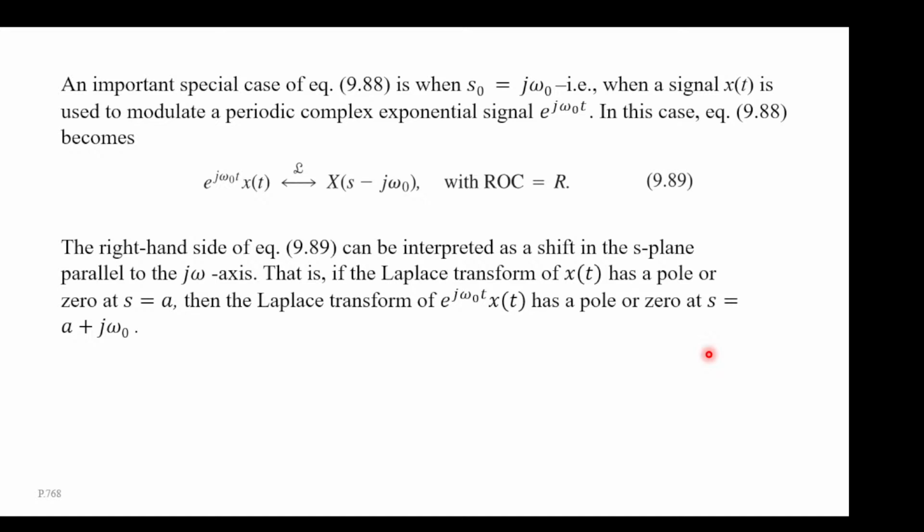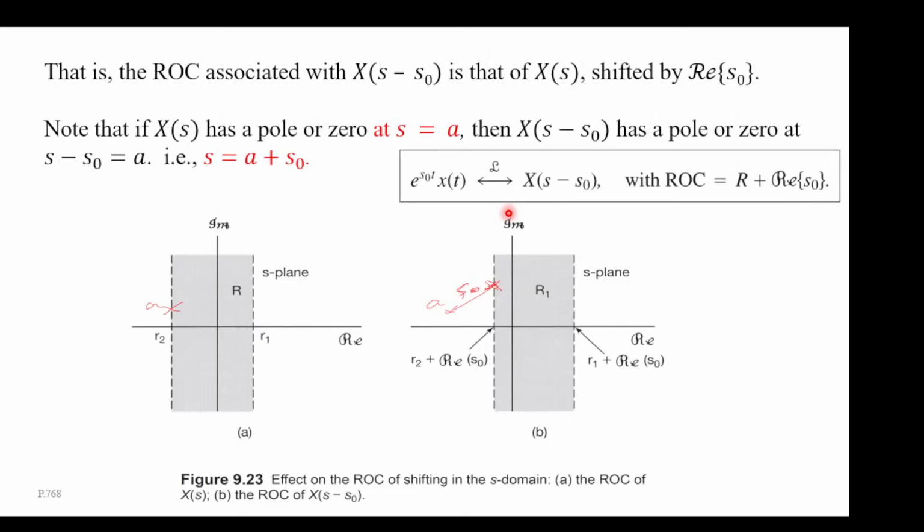Then we can go back to the Fourier transform case. The shift you can do is a shift by a purely imaginary amount, so your shift is j omega 0, just like what we were doing in the Fourier transform. That is, you do a pure frequency shift, so s is shifted by j omega 0 and the ROC doesn't change at all, and your x gets multiplied by an extra e to the j omega 0 t, the complex exponential, because you get the extra frequency shift. Even though in this case the ROC doesn't change, the poles and zeros still get shifted. So your poles and zeros will shift by a vertical amount of j omega 0.